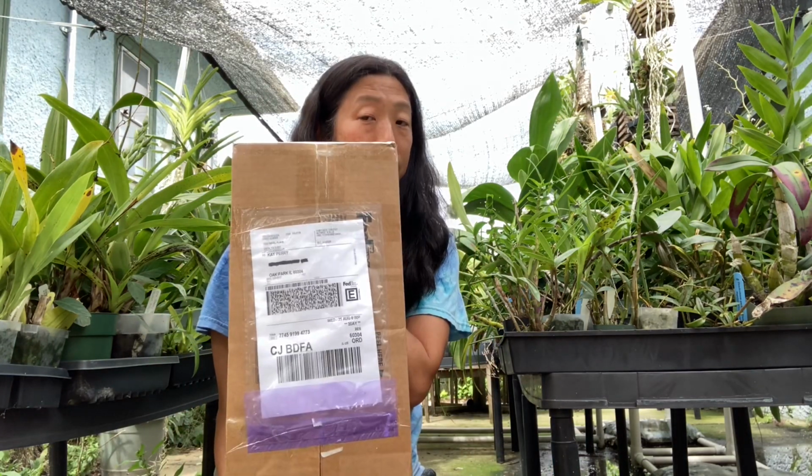But here is my package from Fred. I should say that I have been very good about sticking to my Richard Mueller only attempt this summer. I haven't really bought anything except for Richard Mueller's all summer, and I joined the AOS judging program. I'm a student judge, and my first paper is on Leopoldi, and so I contacted Fred for an interview to ask him some questions about how he's using Leopoldi in his breeding program. And of course, after I had interviewed him, I was so enthused by his answers that I ended up going to his website and buying a whole bunch of his new crosses. So here we go.